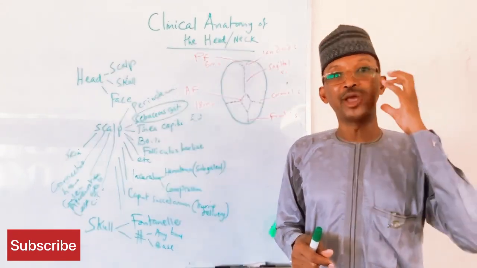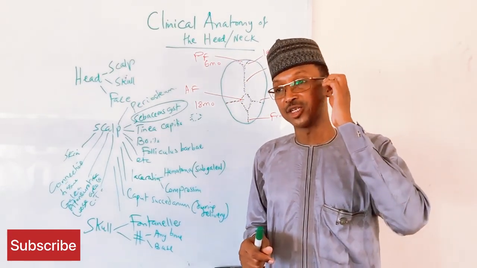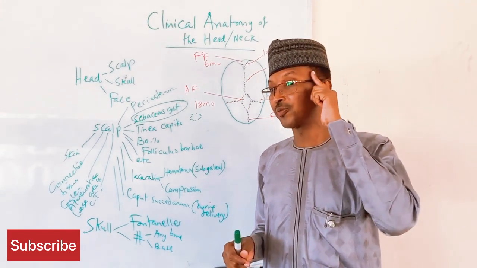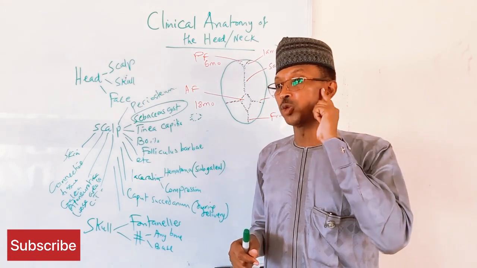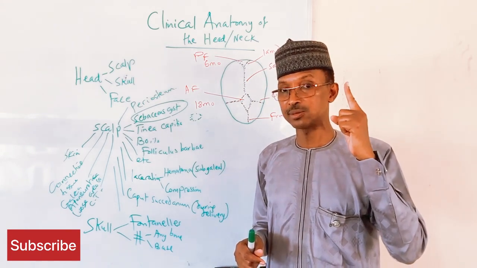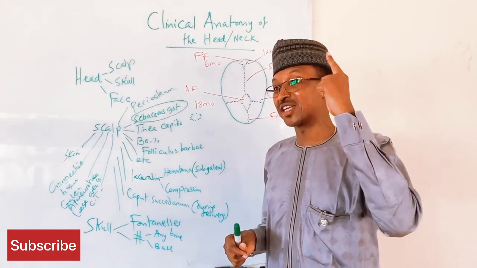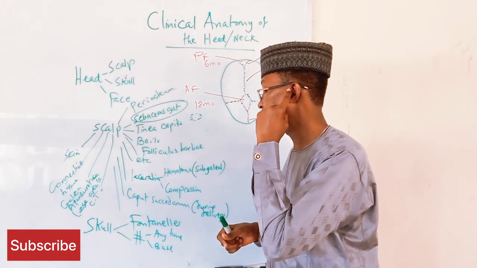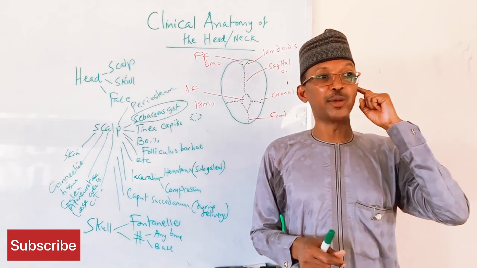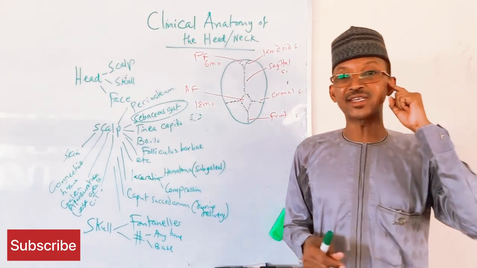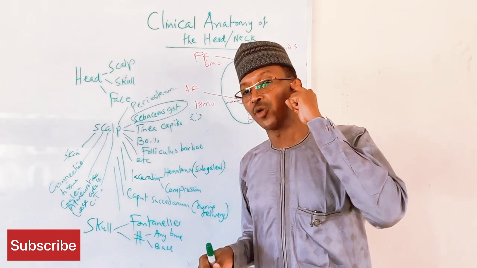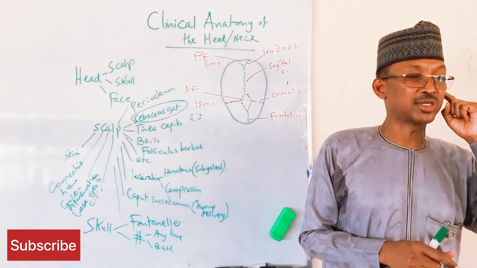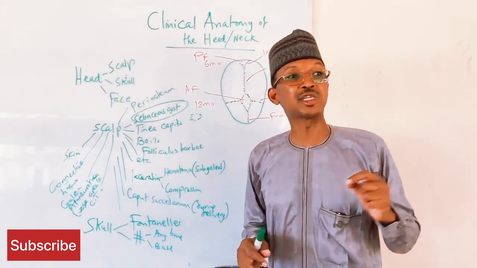If you can remember your head and neck very well, there are branches of what we call the external carotid artery. The terminal branches are along the lateral side of the head. So if you now use your finger, you put the tip of your index finger just anterior superior to the tragus of your ear here. Then you press hard, you are going to feel a pulsation of an artery. That is the temporal branch of the external carotid artery, what we call the superficial temporal artery.